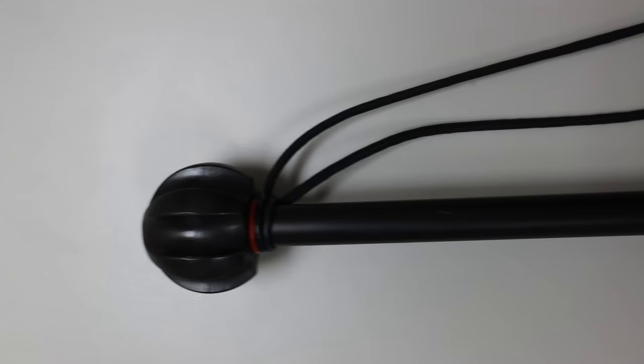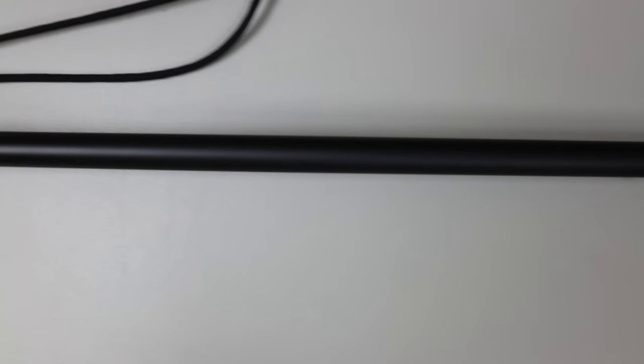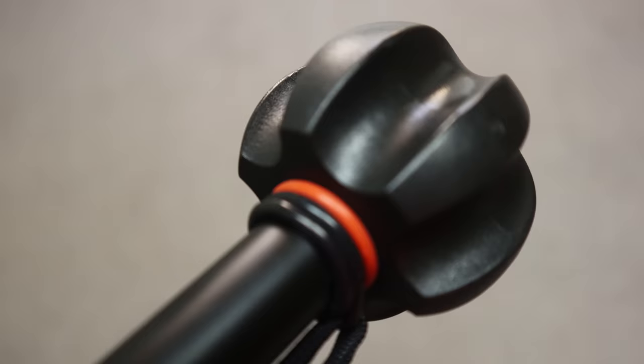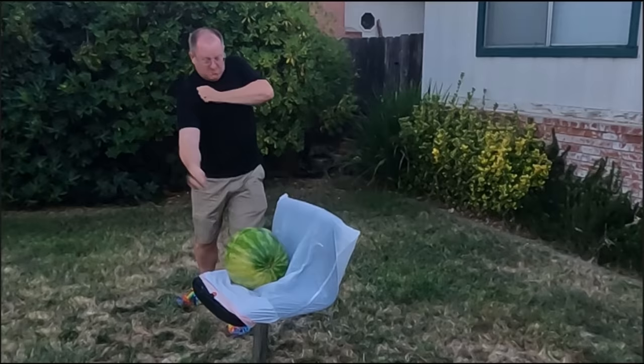Suppose you're taking a stroll and you are approached by a dangerous-looking dog — having something like this in your hand can give you a lot of confidence, because this thing is going to hurt, but it is not necessarily deadly. One concern was that the fiberglass is so smooth that if my hands were sweaty it might slide, but that is where the lanyard comes in. You can grip the stick easily, switch hand positions quickly, and now you've got something more like a mace club while the retention strap holds on. It actually comes with three O-rings so you can make the position tighter. This walking stick only weighs 10 ounces — it moves very quickly but packs a serious punch. I decided to see what the Raptor would do to a watermelon.